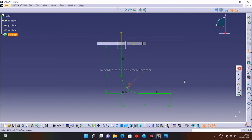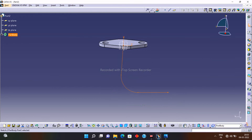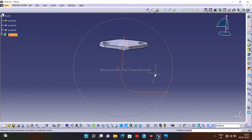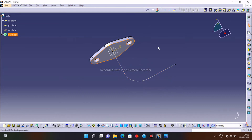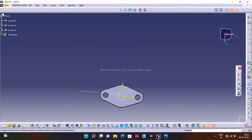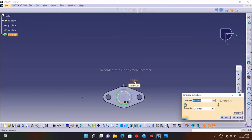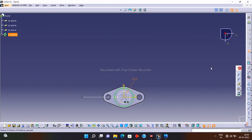Our center line is ready. Exit from the workbench. Next, we have to draw two circles of diameter 60 and 72. Select the bottom surface of the plate, click on the Sketch option, draw one circle and a second circle, then specify the dimensions: I want this circle of diameter 72 and this circle of diameter 60. Exit from the workbench.